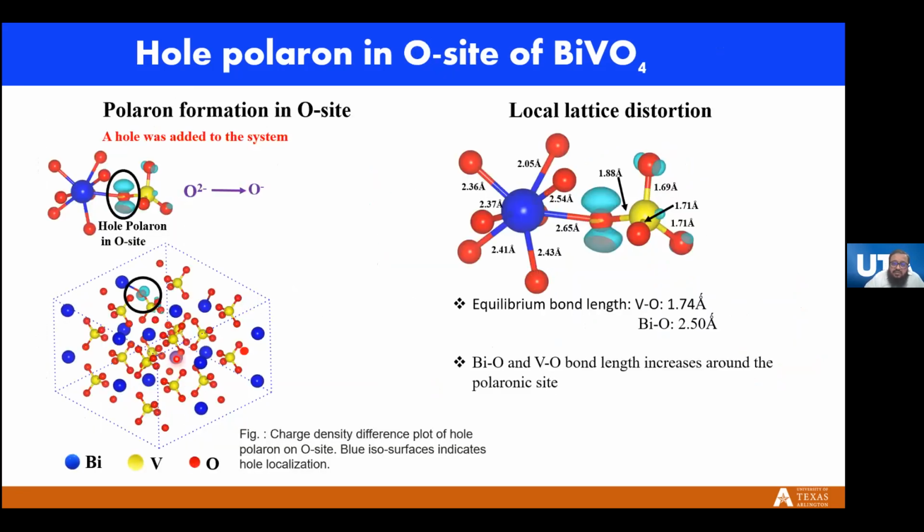Then, of course, on the oxygen side, we tried the hole polaron formation. We stabilized a hole in one of the oxygen sites. As you can see, only this oxygen site shows this localization. None of the other atoms has a contribution. And from the look of it, we can see this has the oxygen p-type character, the dumbbell p-type of oxygen 2p character.